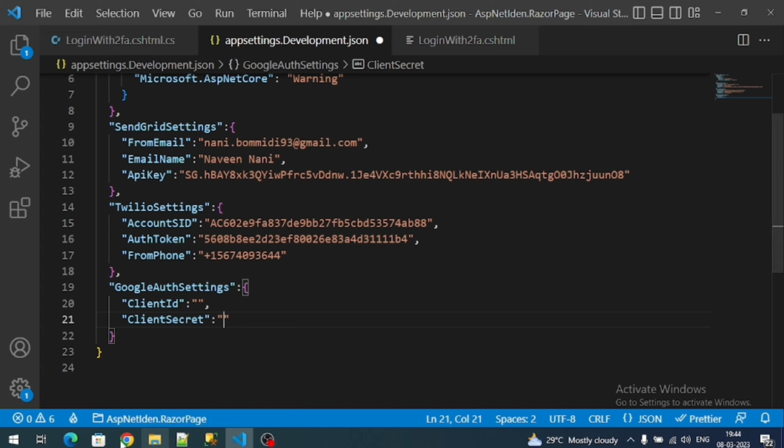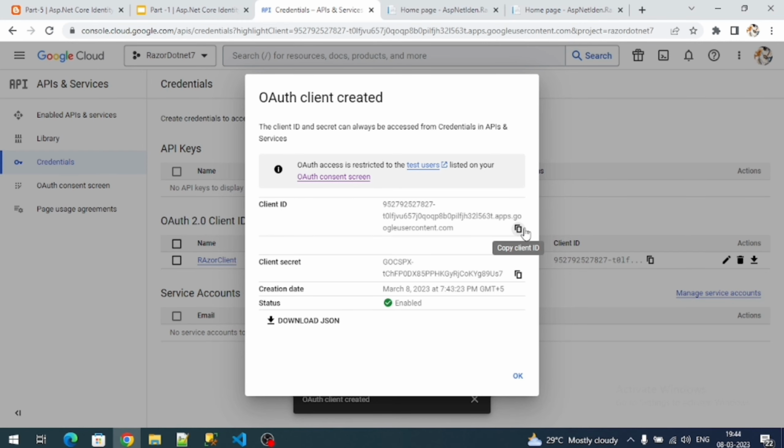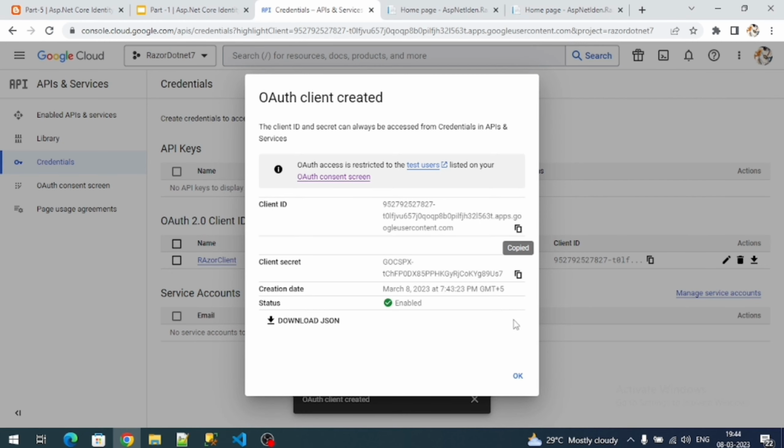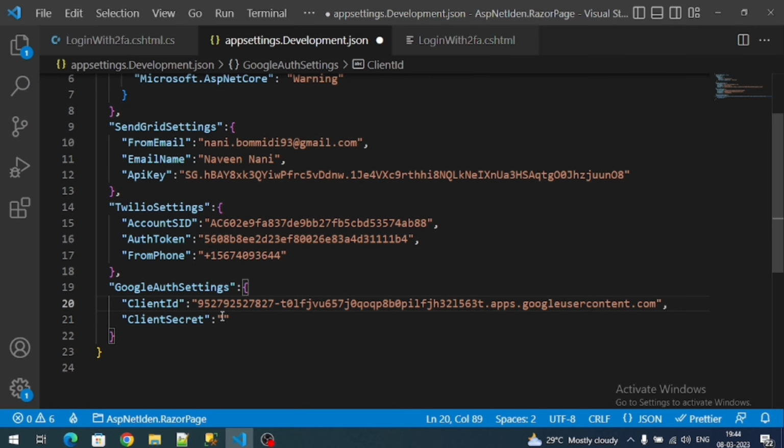Copy this client ID, copy this client secret. Okay, we are done with registration with Google.